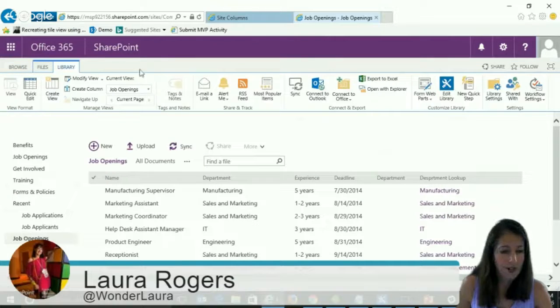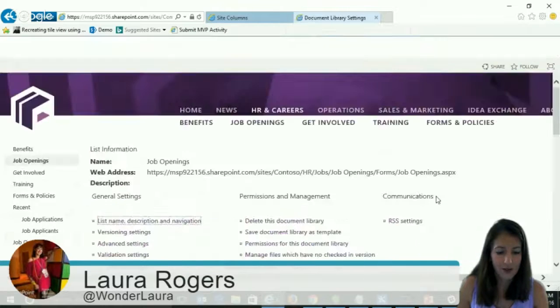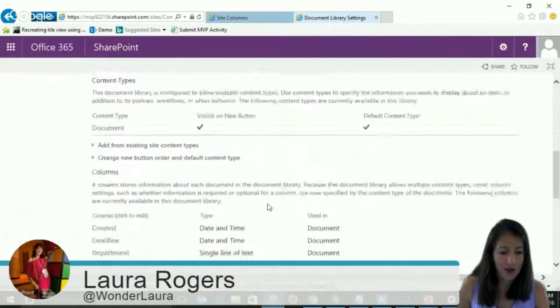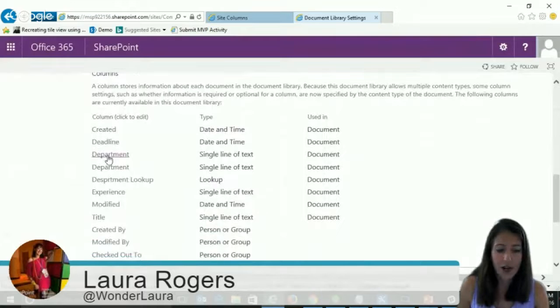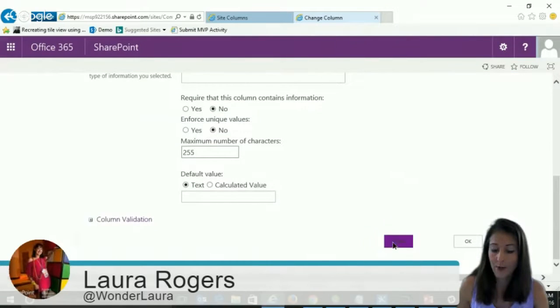All right. Okay, back to the library settings. I'll go delete the other ones. And then we're going to try what he said with this calculated column with this department lookup, because it's a lookup field. So it's not going to allow me to pull it across.